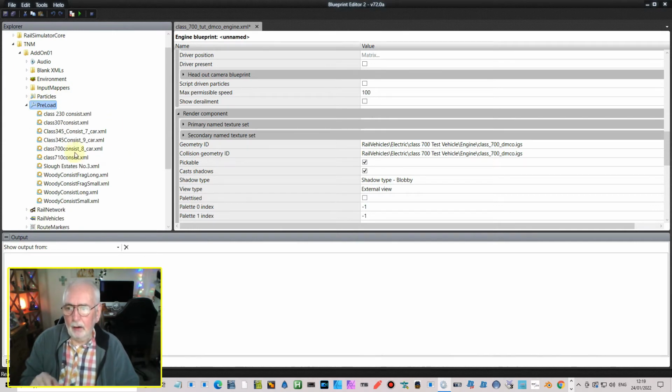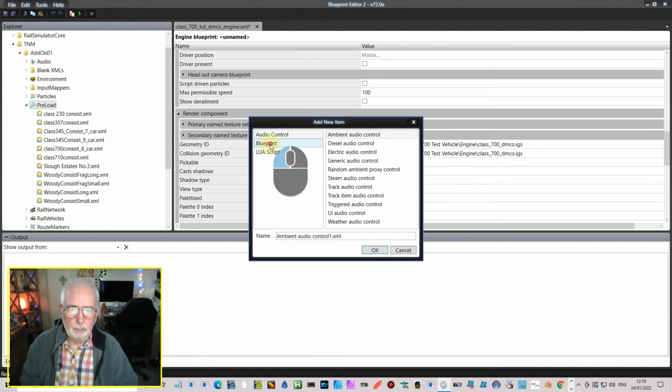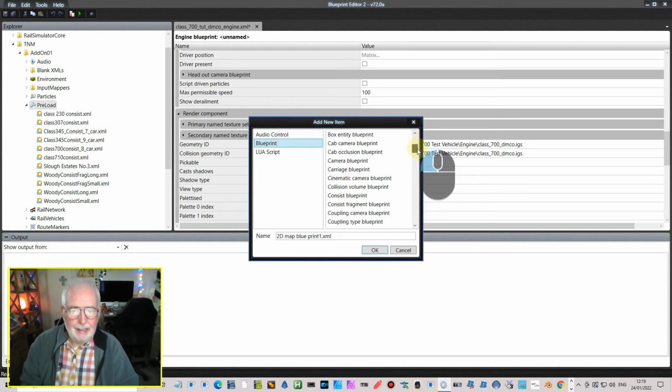Okay, now I've got a consist for a 700 because obviously I made one for myself. So I've got an 8-car consist there. So we want to make a new one now for the tutorial. So I'm going to add new item, blueprint. Okay, now what we've got here, we've got consist and consist fragment, and the consist is the one we want.